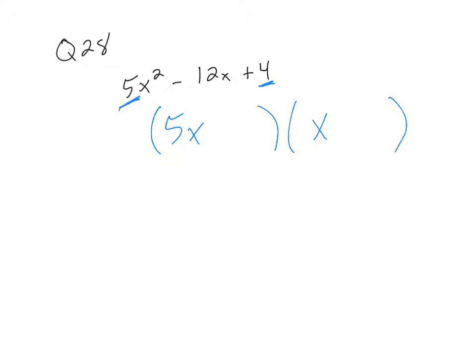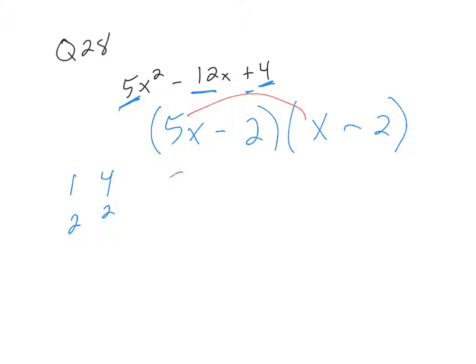And we have to use 4. The only factors of 4 are 1 and 4, and 2 and 2. And since it's very rarely 1, I'm going to go ahead and just try 2. So this is a negative, and this is a positive, though these both have to be negative. A negative times a negative will give us this positive. Let's check to see if it's right.